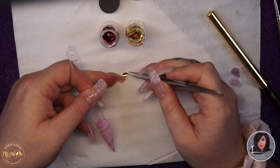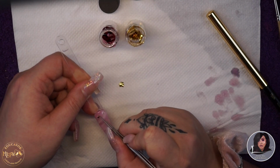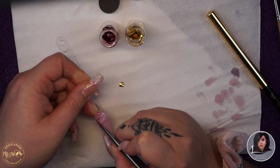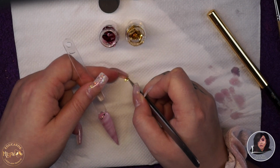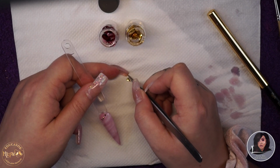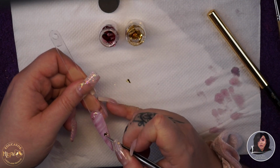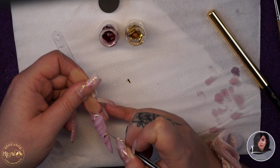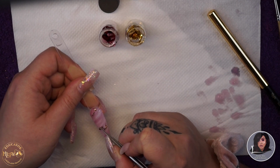So once that comes back out the lamp after it's been cured, you're then going to start taking your pink and gold leaf. Obviously you don't have to use the same colours that I've chose, you could just go for silver leaf or just one colour. You could do whatever you want, but I've just opted for the gold and the pink. And then just using some tweezers, I'm just breaking little bits of that gold leaf off and the pink leaf and just scattering that around the nail.